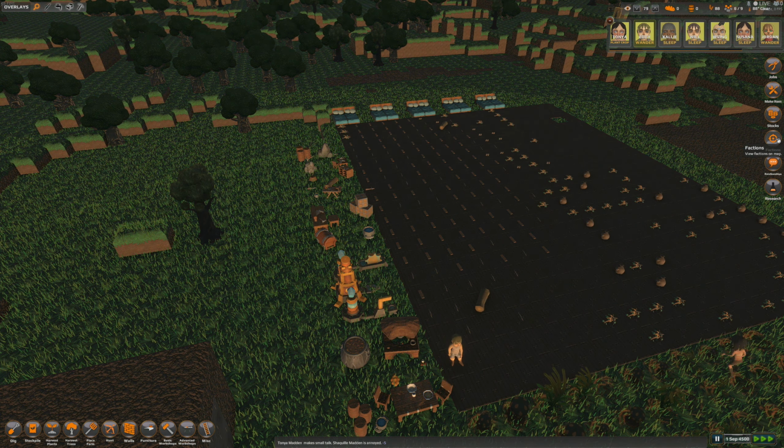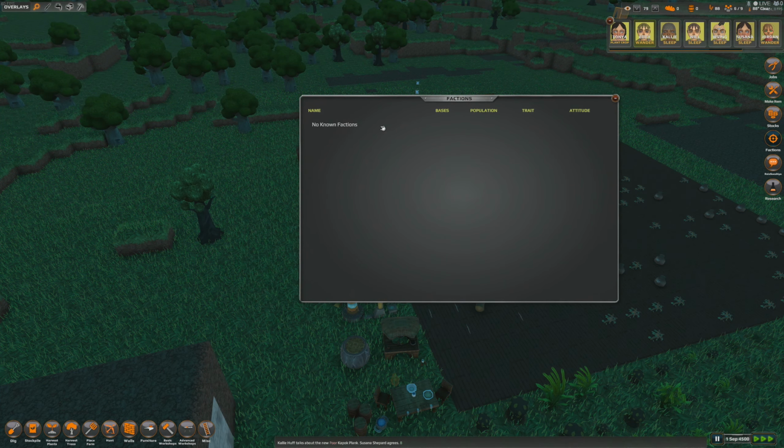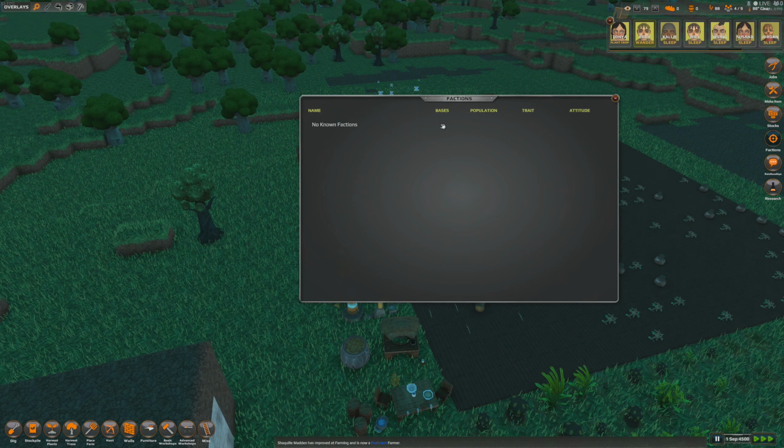The next tab is going to be the factions panel. In this factions panel, it will list all the names of the factions you have come across, and how many bases the faction that you have met owns. It'll show you the total population of that faction, any traits they may have. Their traits may influence who is the best individual to be the emissary when they come and visit.